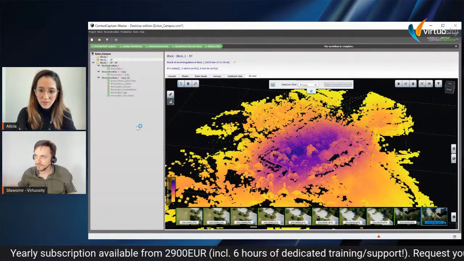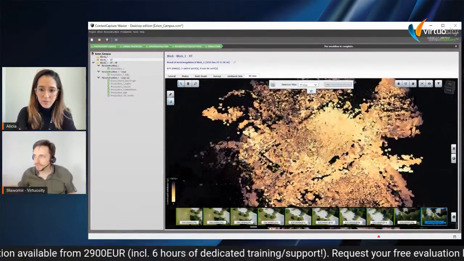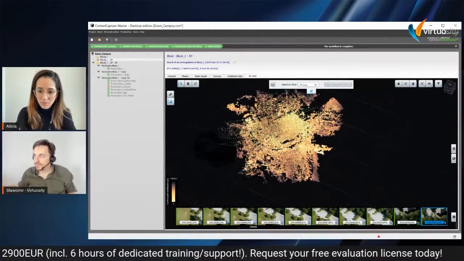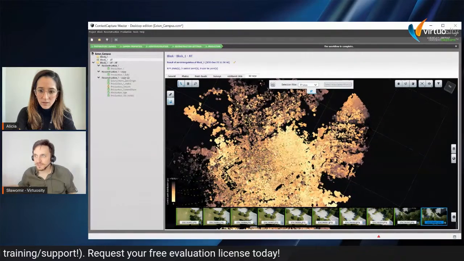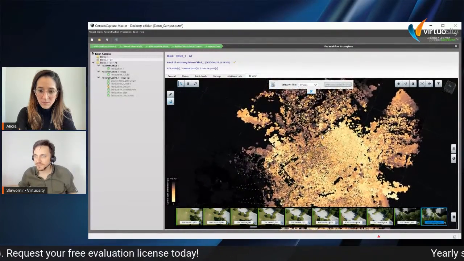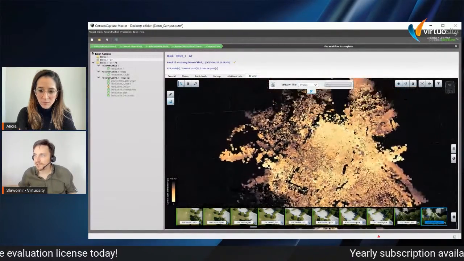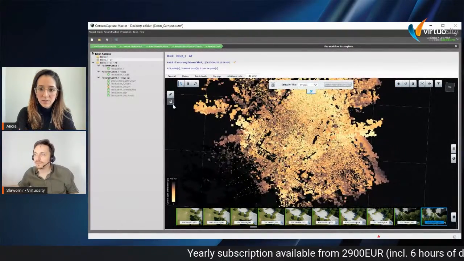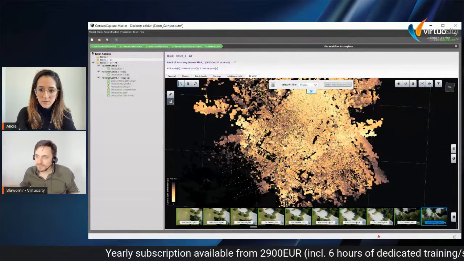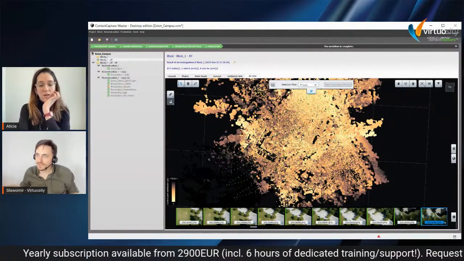But for example, control point distribution. In my opinion, this one is really interesting, because then you can see in which part of the production you don't have that many points. So maybe then it's a good idea, especially if you are more interested in some part, to gather some more data, I mean, to add some points to this place.